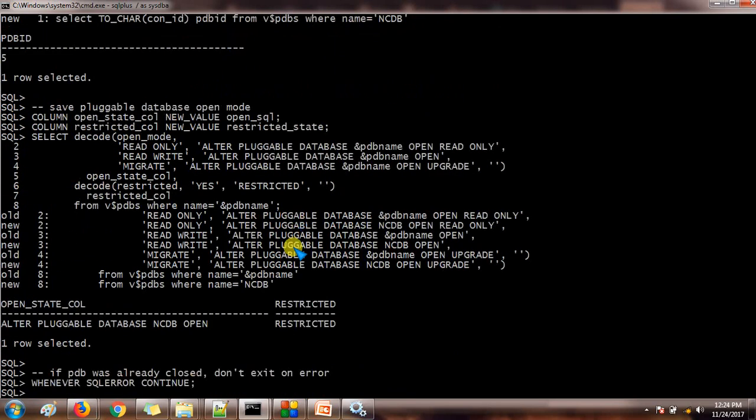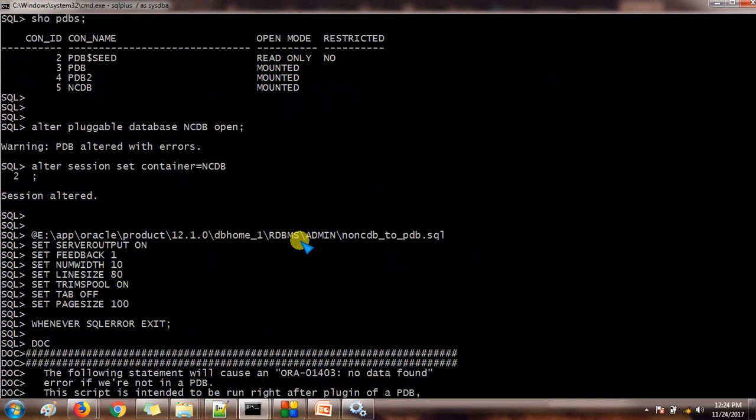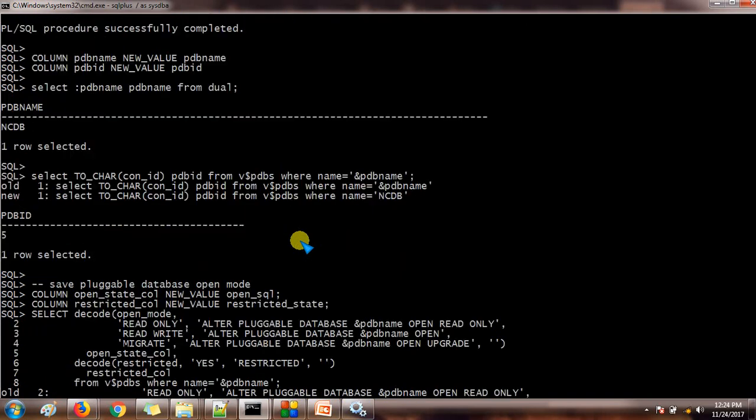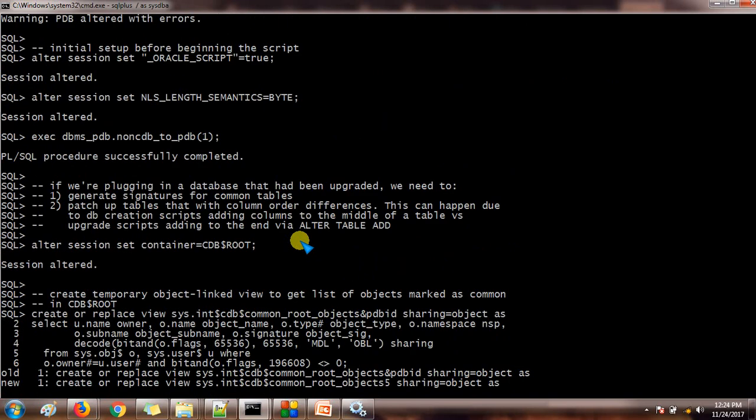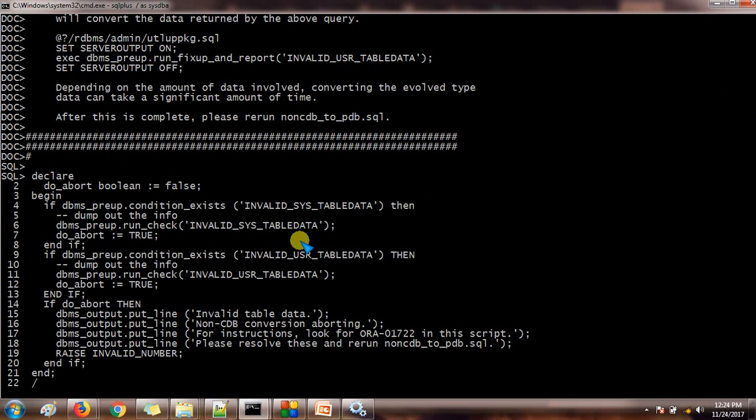So these are the logs. Make sure there is no error message while performing this thing. It will take some time. And once it's done, then we will again shut down our pluggable database and we'll open it.